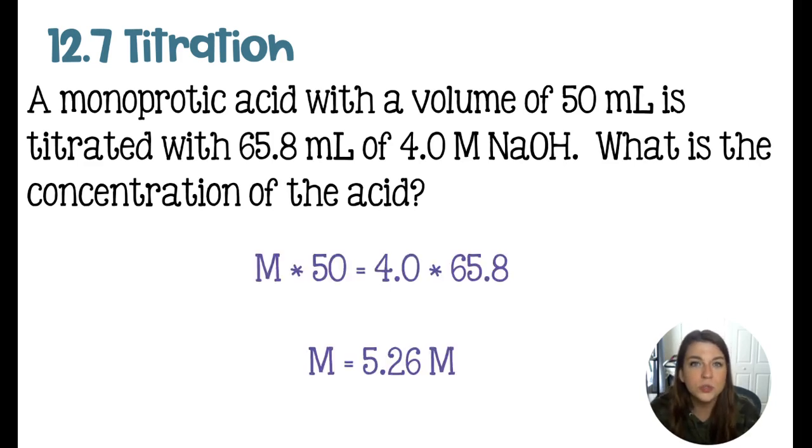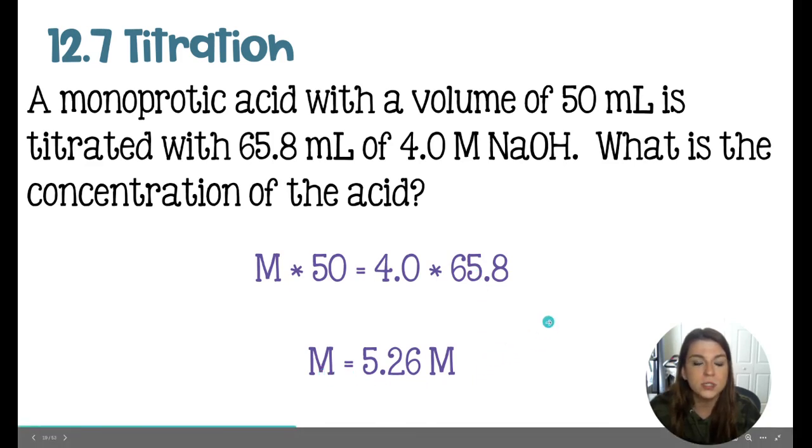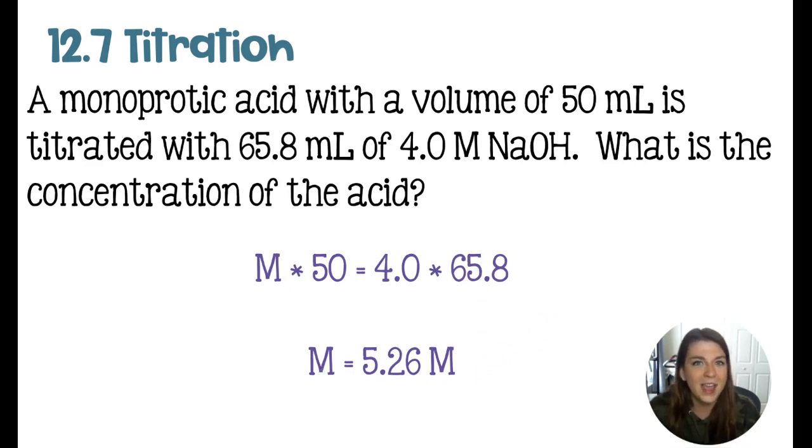In order to do this, you would use the titration, or sometimes it's called the dilution equation. That would be the molarity times the volume of the acid is equal to the molarity times the volume of the base. In this case, we don't know the molarity of the acid. You could have also written M sub A to indicate it's the molarity of the acid. So we're going to multiply that by the volume of the acid. Here we have the molarity of the base times the volume of the base. You simply just do the algebra, solve for M, and we should have a 5.26 molar solution of this acid.